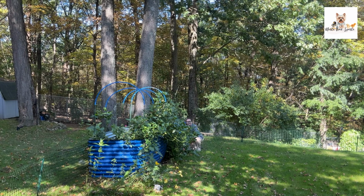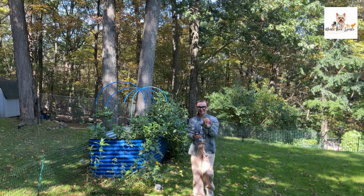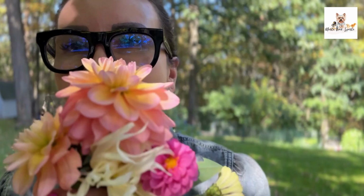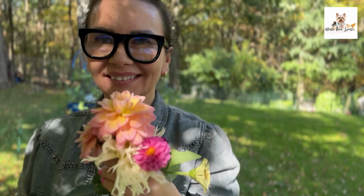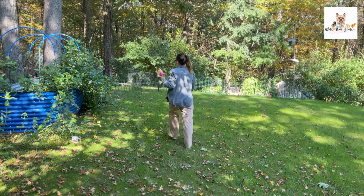I knew this would be the case, so I planned ahead and I dried some of my most beautiful flowers. This way, I can enjoy looking at them all year long and be proud of myself that I am growing every year as a gardener myself as well.